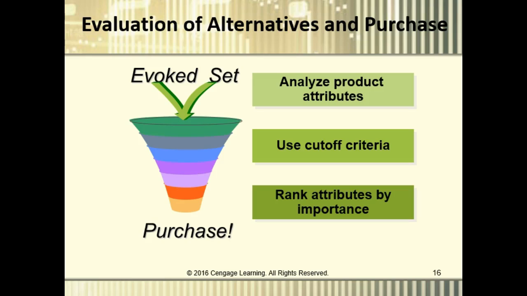Another way that you can try to narrow down how many options you have there is to use what are called cutoffs. This is like a minimum number of attributes that a product should have, or a maximum number of products as well, or number of attributes that a product must have.